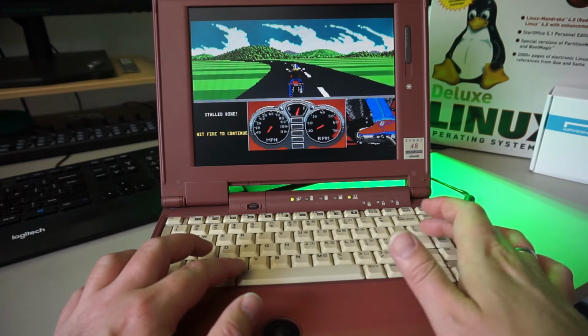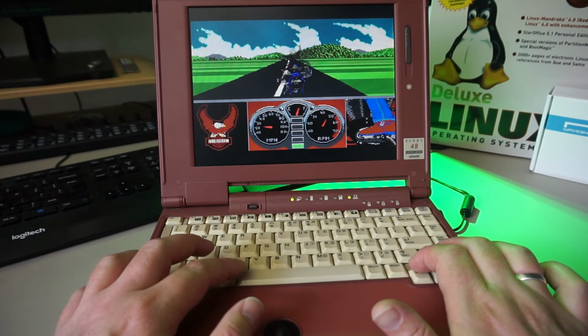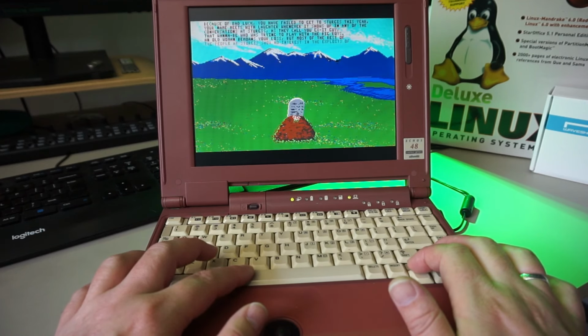Oh, yeah, stalled bike. Just like in real life, you have to... come on. Okay.